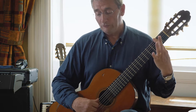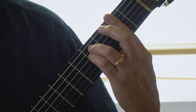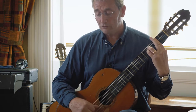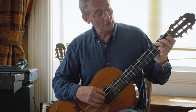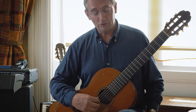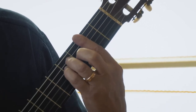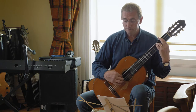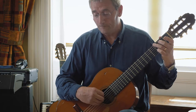Now in this bit, you take off everything really, and then put over what looks like an E minor chord on top of your bar, which is F sharp minor. And you're playing down in the bass notes. And this is quite a tricky move, because you've got to get it pretty quick from an F sharp minor, which looks like that, to a sort of G, which has got your little finger on the note of D, string 2 fret 3. So you want to practice doing F sharp minor to this kind of G. F sharp minor to G. And within the context of the tune, this is bar 6 and 7. So that's the tricky bit, from there to there.